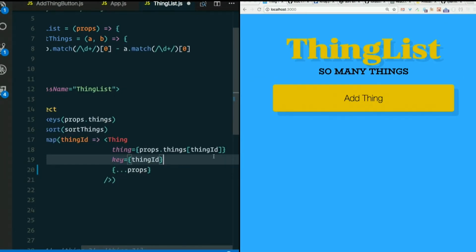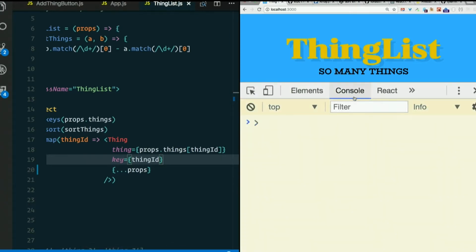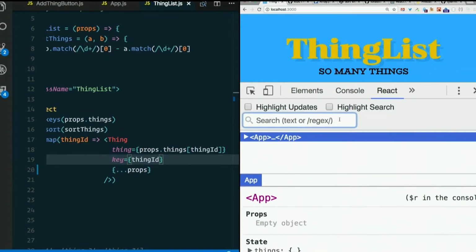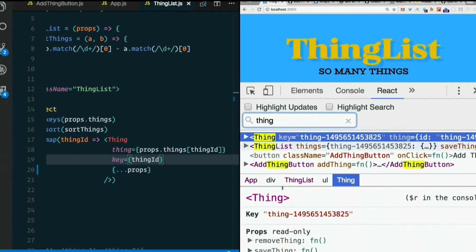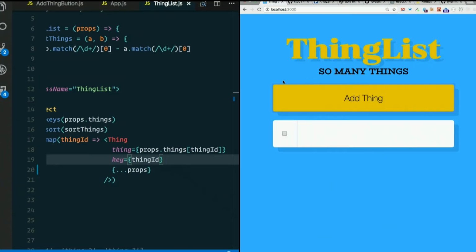Use the same trick. Just spread those out into separate props. Does it work? Let's look for a thing component. Here's one. Props. Yeah, it has removeThing and saveThing. And thing and things. Thing we actually passed in. All the others came from the props that were passed into thing list. Pretty nice.